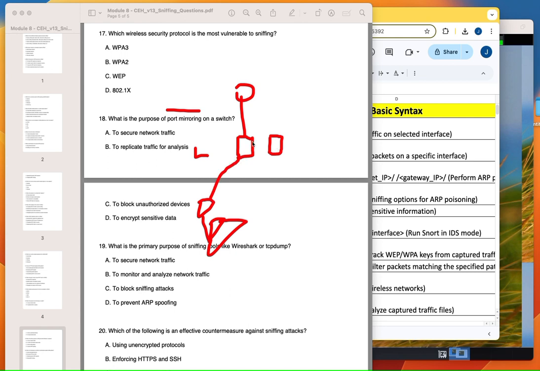What you could do with port mirroring is take whatever traffic comes here and send it to another port where you have your computer with software performing sniffing. Then you're going to be able to capture the traffic. The fact that you capture the traffic does not mean that you're going to be able to read the traffic. And not only that, in order for you to successfully perform port mirroring, you need to have physical access to the switch.